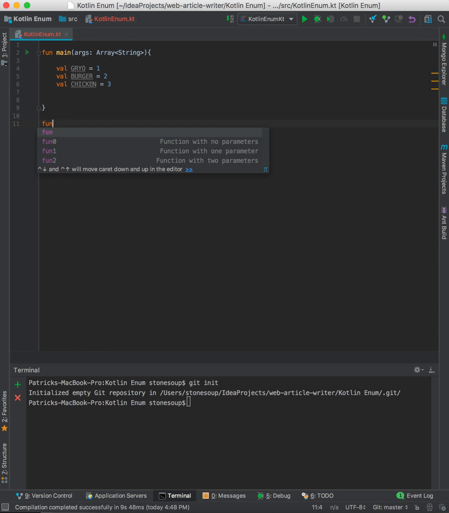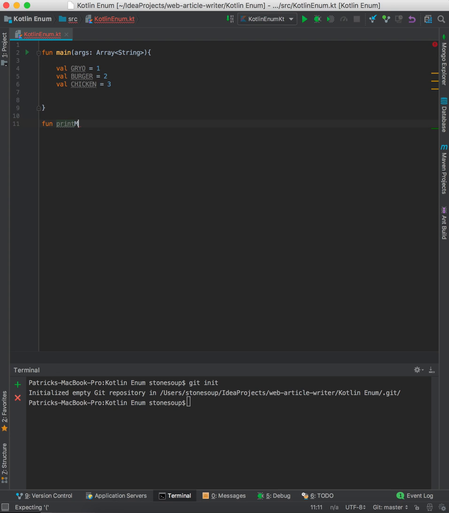And we might do a function with them. We might do fun print menu. We're going to do item as an int. When item. Okay, so we're going to build out a when, which is kind of like a switch statement here.